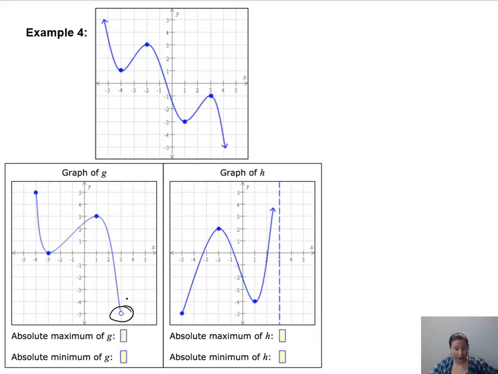Well, what point is the overall, right? Absolute is another word for global. Looking at this graph, the overall top would be right here, right? It's the top point of that graph. So the point that you would put there is, let's think, it would be x, y, in ordered pair. It would be negative 4, and what is that? 5. Okay, so then absolute minimum of G.